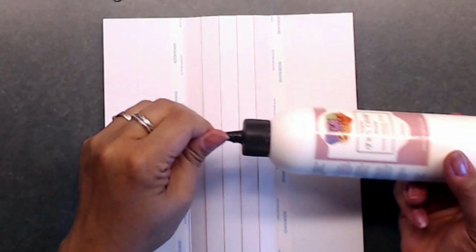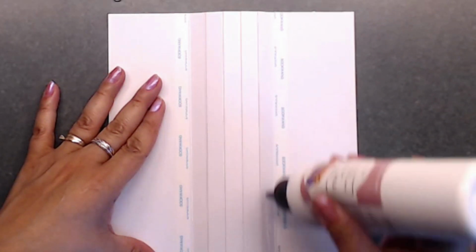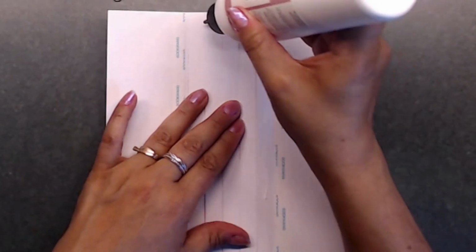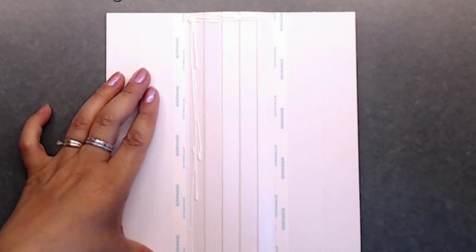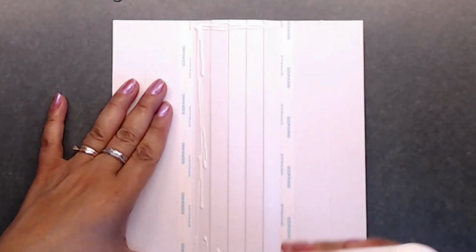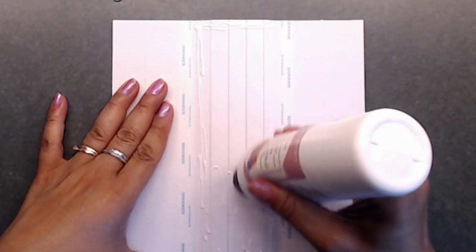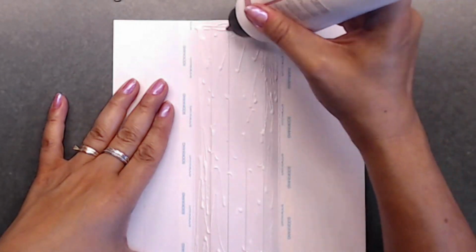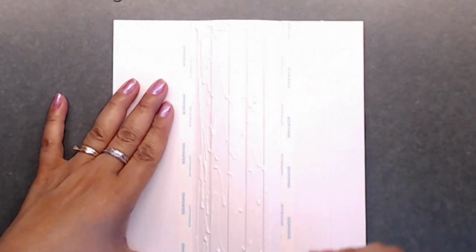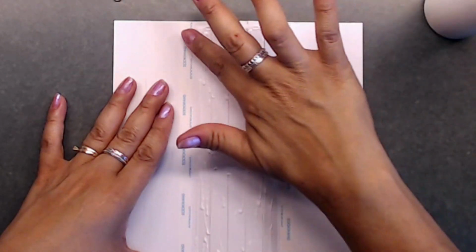So what I'm going to do is grab my glue, and I'm going to put my glue right on the edges here. I started doing this when the weather starts getting really humid, with a lot of rain and everything. I started doing this because I feel like it adds that extra adhesive to the hinge so it doesn't come apart.